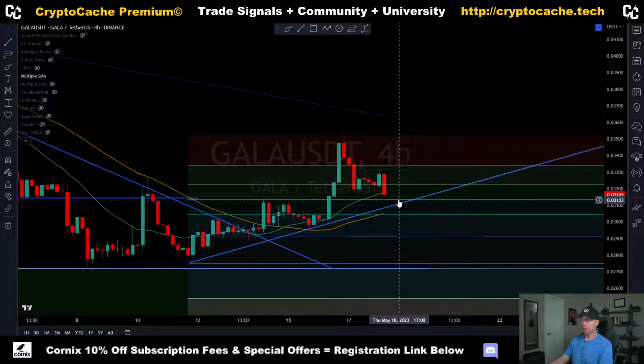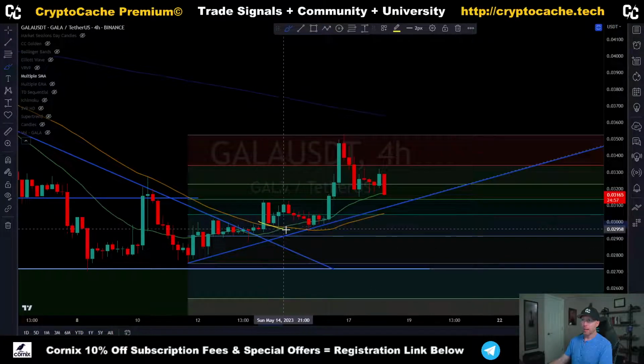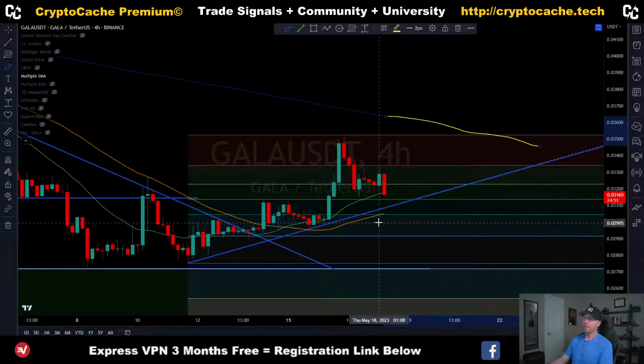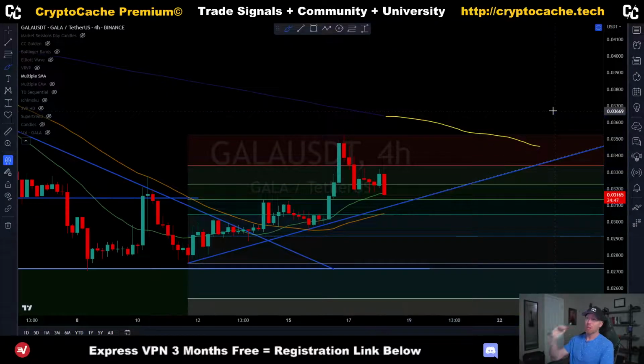So if the price does pull back to that level, we should be able to see a bounce and a continuation higher because, as you can see already so far, how well the price has performed above the 50-day SMA is a very good sign. Keep in mind, we do have the 200 working its way down, and if the 50 intersects upwards, that'd be a golden cross, a very positive sign, but we're not there yet.